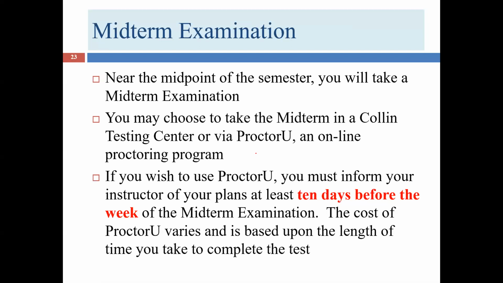One reason is that ProctorU is a 24/7 enterprise, so you can take a ProctorU test at 2 a.m. in the morning. You can also take it on Sundays, and so there are more hours available than there are at the Collin Testing Center. And so I'm trying to balance out those two testing environments. That's one reason, but the real reason is that sometimes problems happen.